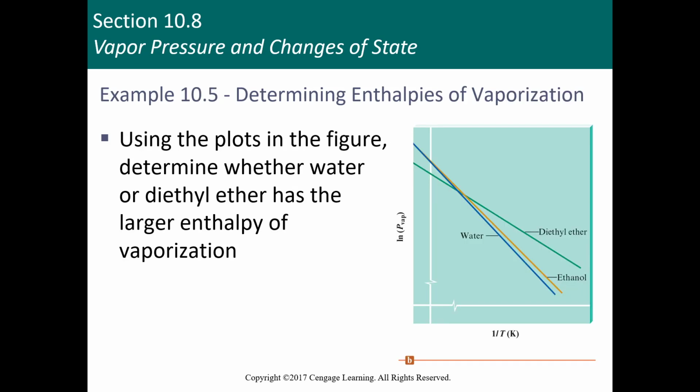So if you were to measure these in a lab, it's actually quite easy to find the heat of vaporization and that C value for any given substance. All you have to do is raise the temperature, measure the temperatures, and then measure the vapor pressure as you raise that temperature. It makes a pretty nice little experiment that's fairly easy to do as long as you seal it very tightly. Otherwise, you have trouble. Okay, so here we have some plots. We have water, ethanol, diethyl ether, which are actually the ones we had the measurements for. If you remember back in the slide, I had the different barometers in.